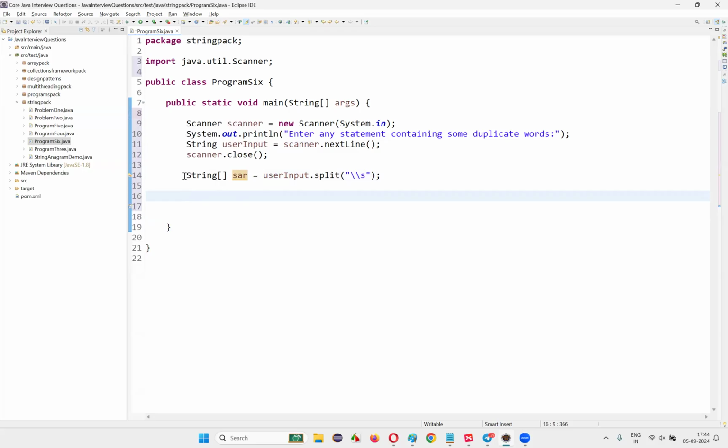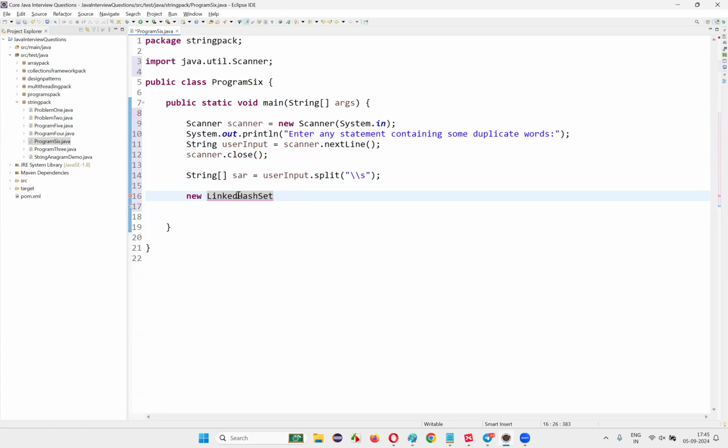Fine. Now, after splitting the entire statement into multiple words and storing these words in the string array, the next thing that we have to do is create an object for the LinkedHashSet. Can I go with HashSet? Or do I have to go with this LinkedHashSet? What's the difference? If I create an object for the HashSet here, it also will remove the duplicates. HashSet will store only unique values. Duplicates will be ignored by the HashSet.